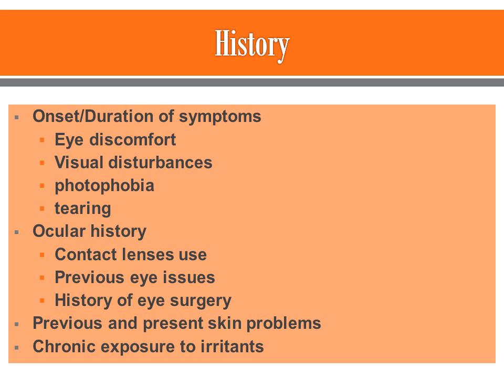So as you're thinking about getting a history on these patients, it's very important that you ask them a couple of questions about onset and duration. So your history of present illness should be, how long have you had this? When did it start? Have you had it before? What kind of eye discomfort are you having? Are you having light sensitivity? Are you tearing? Are you having any eye discomfort at all? Do you have any styes that have been occurring in your eyes? Do you have swelling, loss of eyelashes?